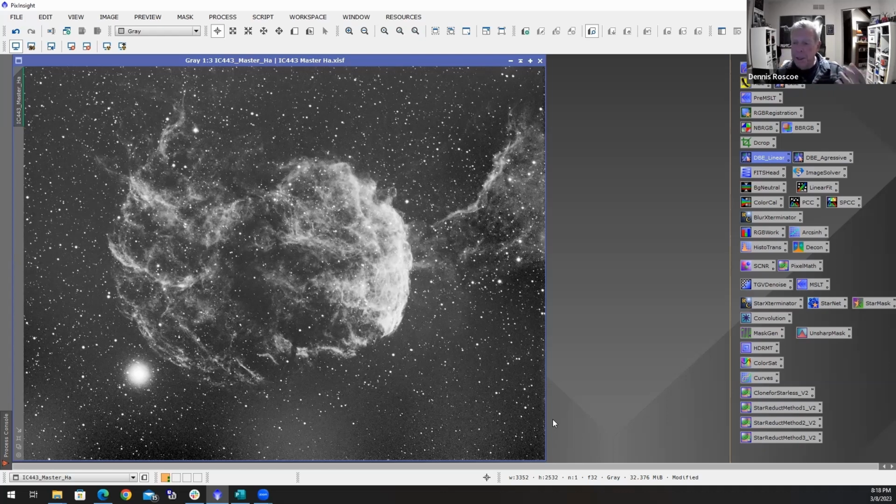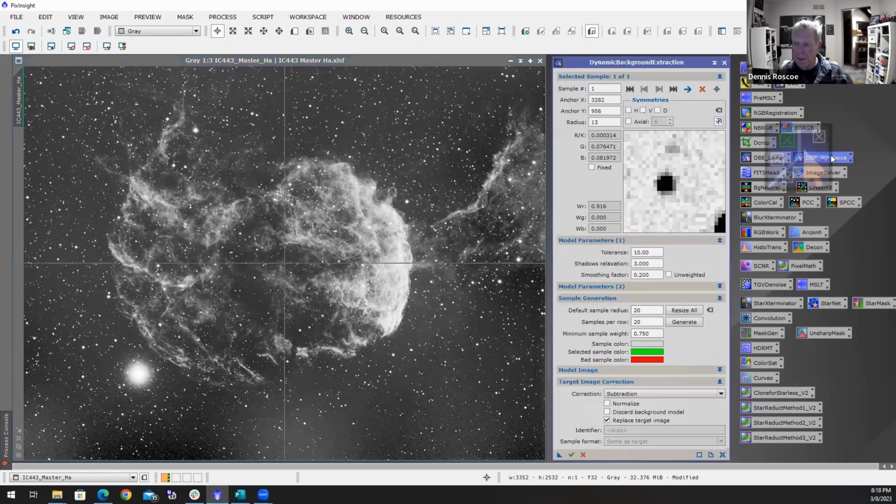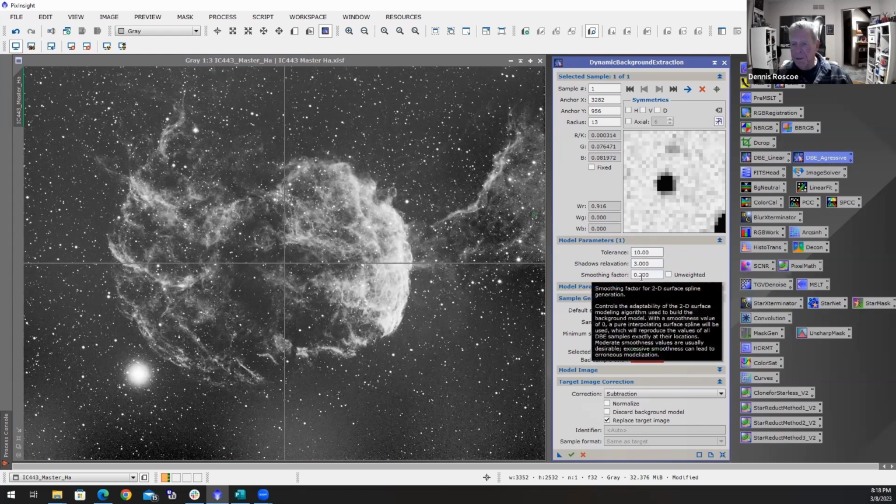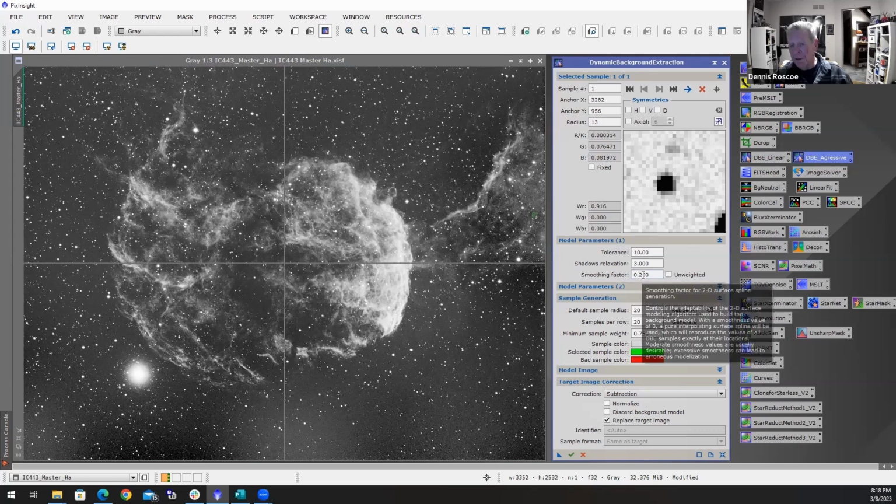Okay. So now this last step is very, very tedious, and so I have another process icon. The tolerance is the same. The shadow factor is the same, but now the smoothing factor is all the way down to 0.2, and what that means is, instead of smoothing out and spreading out and looking for big areas of the image, it's going to be very, very localized, because I've got a lot of localized funny stuff going on in this image, and I want to concentrate on those areas.